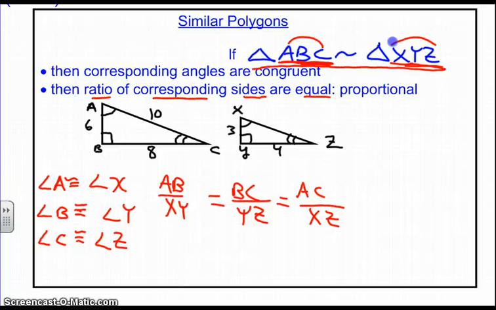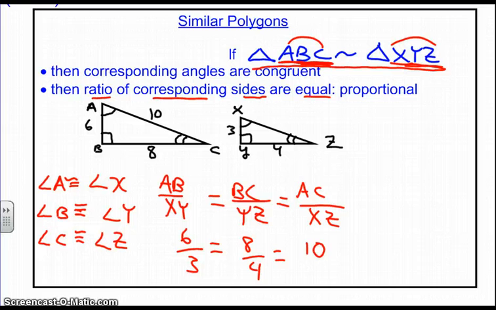Okay, now that we have those ratios set up, we can substitute values, right? Do we know the value of AB? Look up there. Do you know the value of AB? 6. Good. So I want you to go in now and fill in the values for these ratios. Go fill them in on your page and then we'll see what you got. Give us the values now. Tessa, what is it? 6 over what? 3. 8 over 4. And 10 over 5.